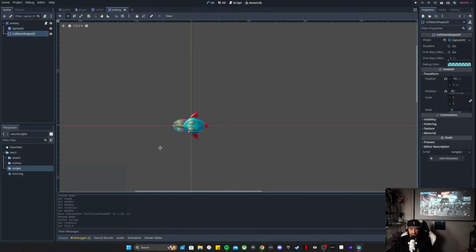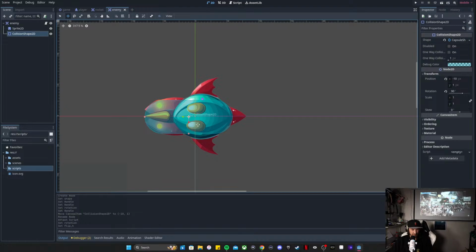Which we did. We created the capsule shape. Yeah, we did that. Oh, you can create more than one.